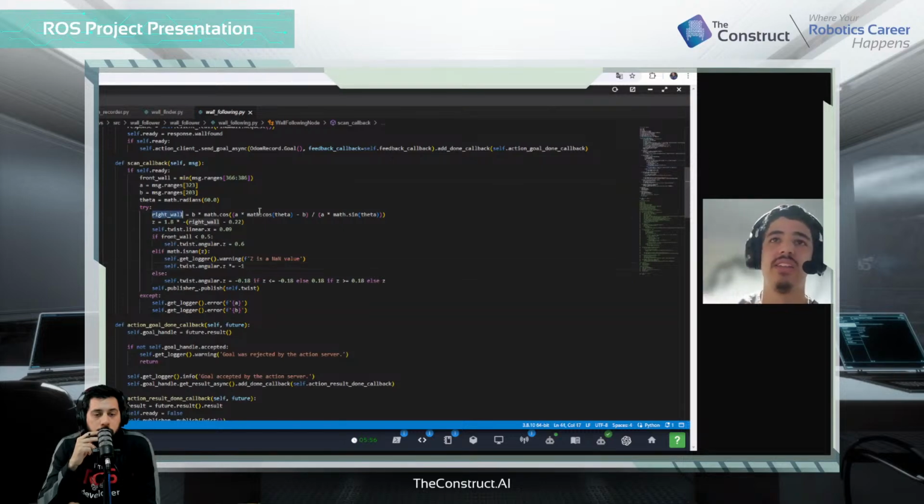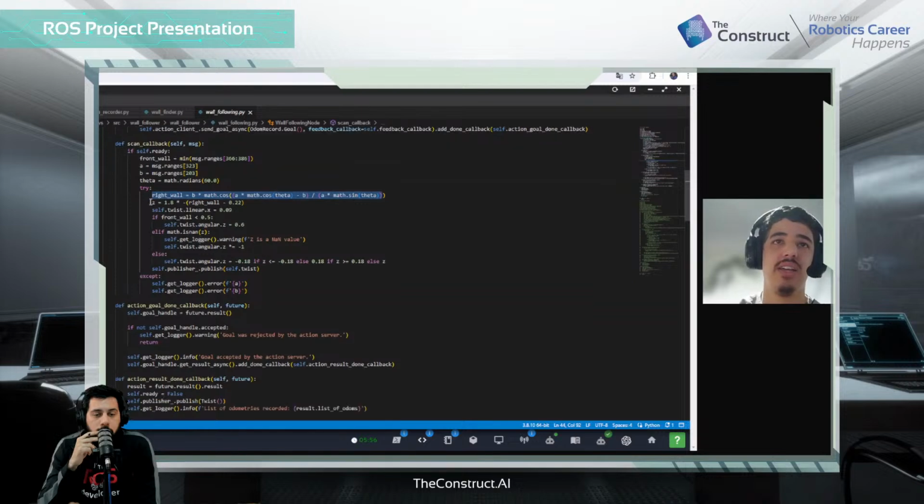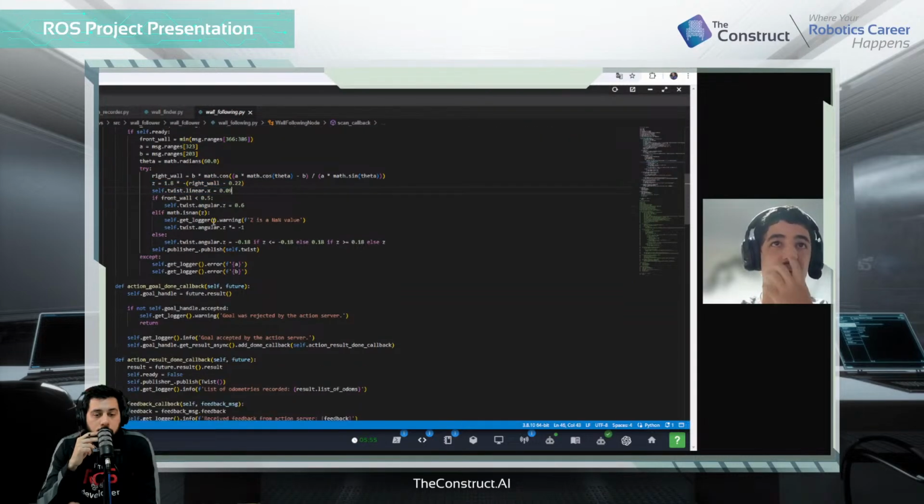So I get the distance from the robot to the wall, and I have this proportional calculation here for the angular velocity. My linear velocity is constant, 0.09, and I verify if there is a wall in front of it, I turn, and I don't care about the right wall.